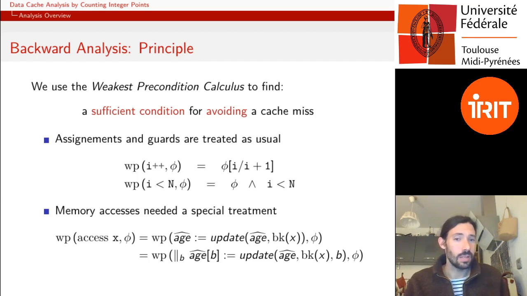So we have some age function which maps to a block its maximal age, and we need to update this function. So updating a function is not something classical in the literature. We are going to consider that it's kind of a parallel update of an array, which would be the age. Parallel updating is classical, but still it's a bit tricky because there we have an array with a number of cells which is quite varying.